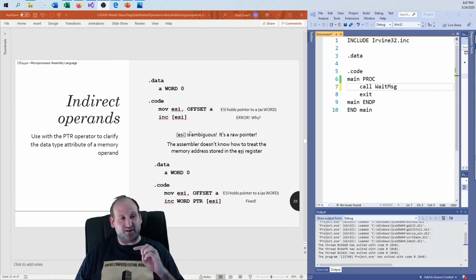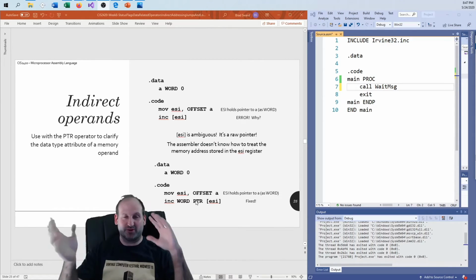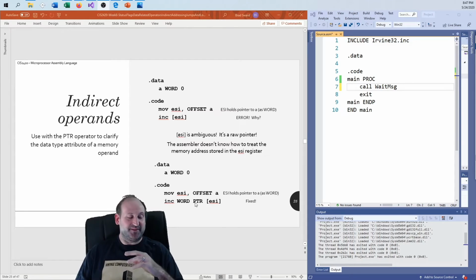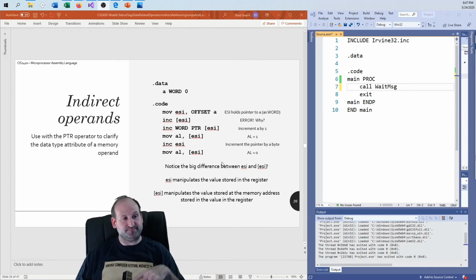So now we can say, okay, I know ESI is a pointer to this guy here, but treat it like a word. And earlier we were kind of ruining everything by treating words like double words and all sorts of crazy nonsense. But this gets the point across: ESI points to a word. Let's treat it like a word so that we actually get the information like we're supposed to. The 0 that's stored there, A would be incremented to 1. So A is actually incremented to 1 after this is all said and done.